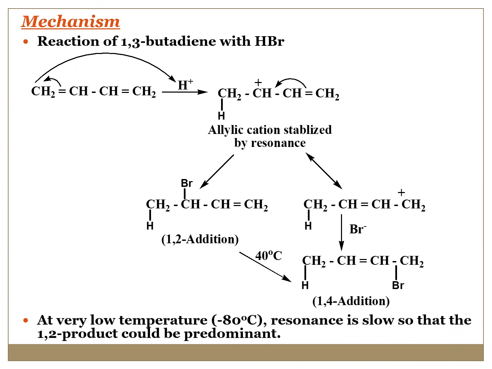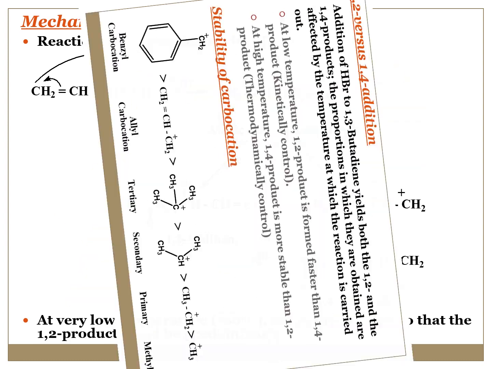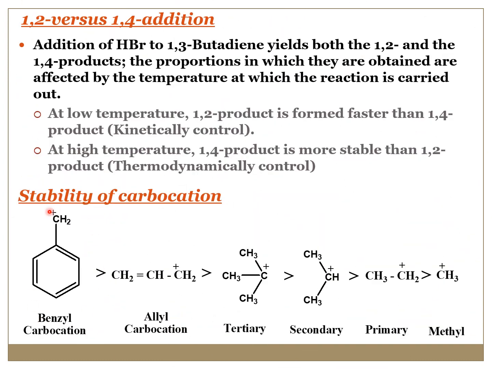As we have said, the 1,4 addition takes place when the first double bond breaks, attacking the hydrogen, placing a positive charge on the central carbon, attracting the resonance from the second double bond, giving the 1,4 addition, where it will place the positive charge on the carbon number 4, which will attack the halogen and give the 1,4 addition. As we have mentioned, this is the order of stability of carbocations.